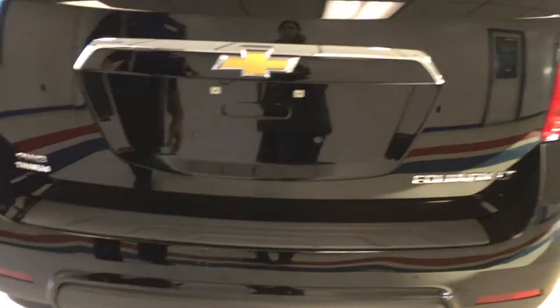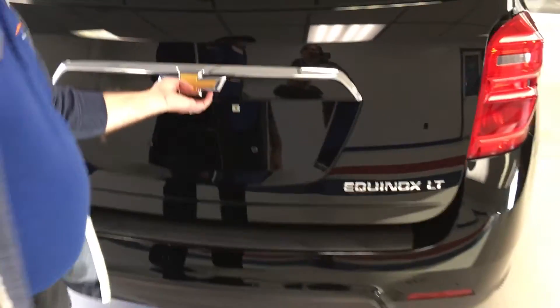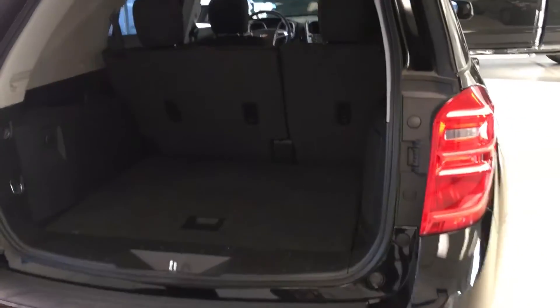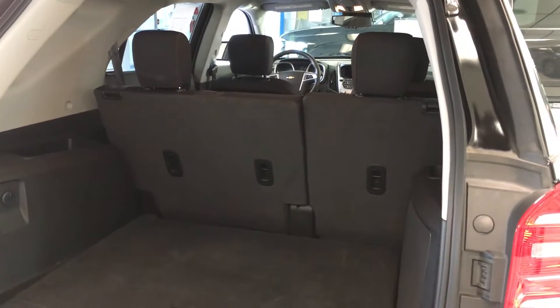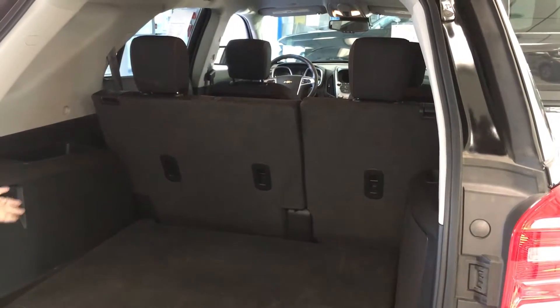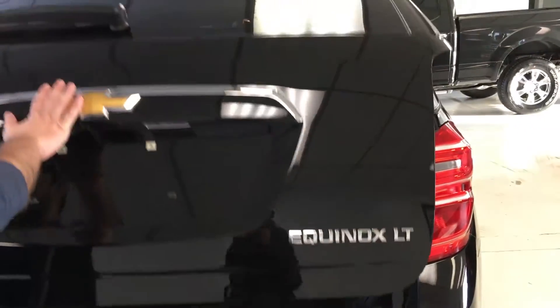Continuing around the back — this is an all-wheel drive Chevy Equinox LT, and the badging from the rear displays that. Before lifting the hatch, you do have a rear backup camera right there, which is nice to make sure you don't bump into anything. Opening the lift gate: you've got a 60-40 rear split bench — if you have long cargo, those seats will stow down. You also have a 12-volt power supply on the side, a subwoofer, and a mini spare with jack tools underneath the false floor. Very easy to load and unload cargo with ample storage.